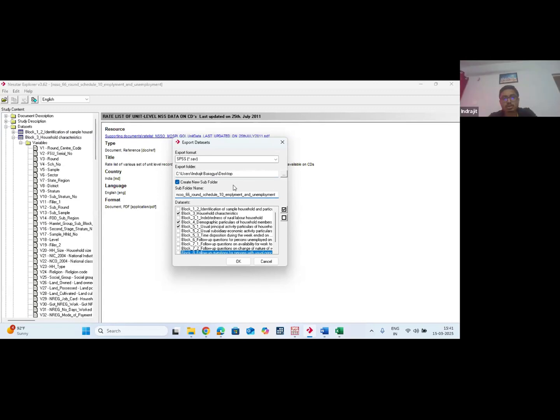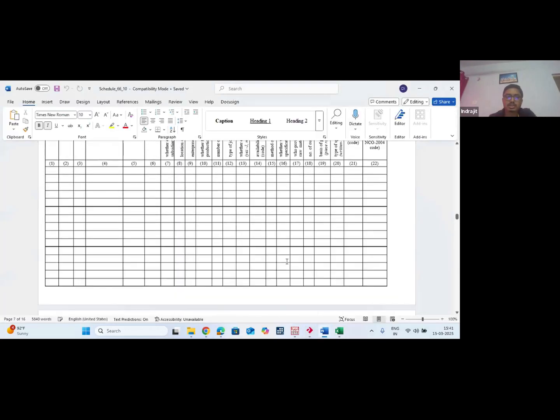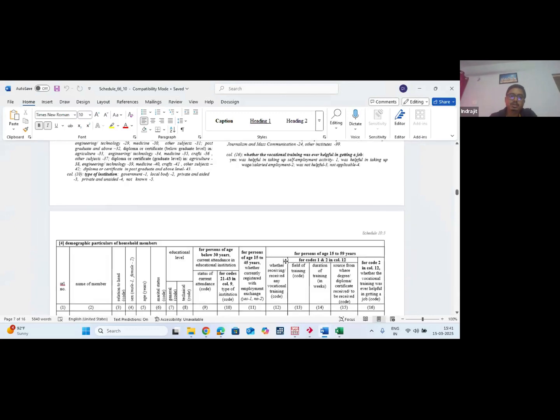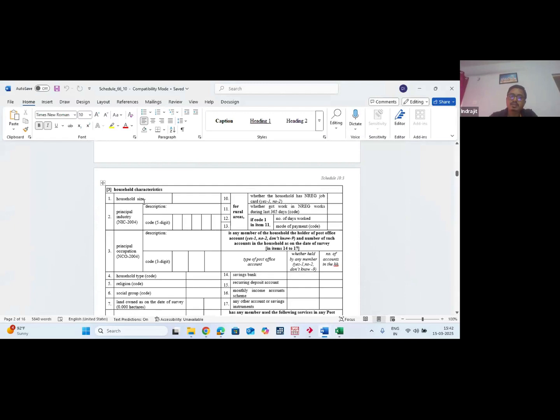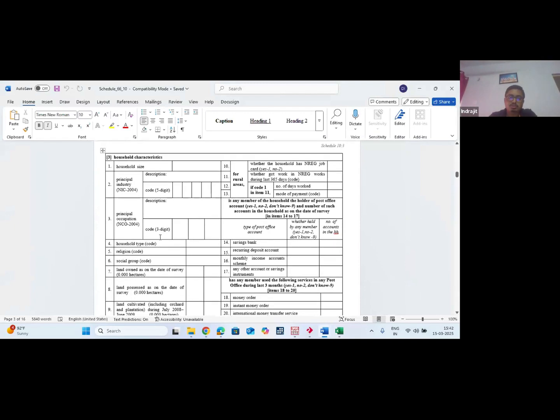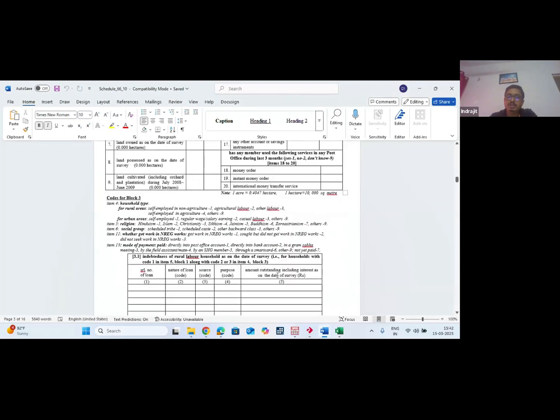Fine. So I am extracting only 3 blocks of information. Block 3 is about household characteristics. That means in this questionnaire, block 3 has household size, principal industry status, occupation status, household type, religion, social group, all this information.